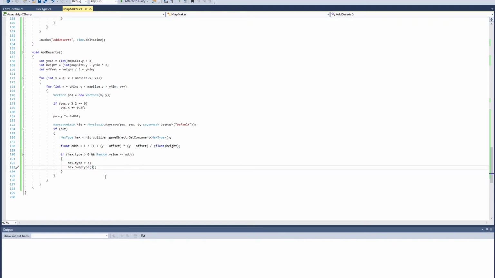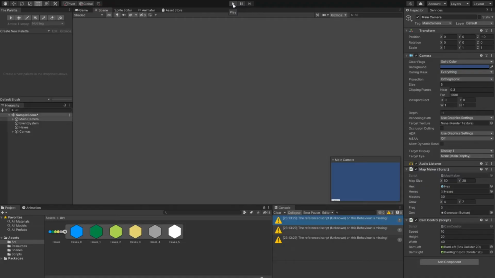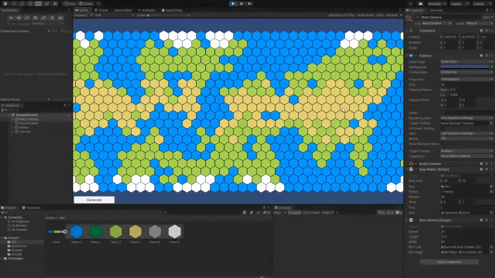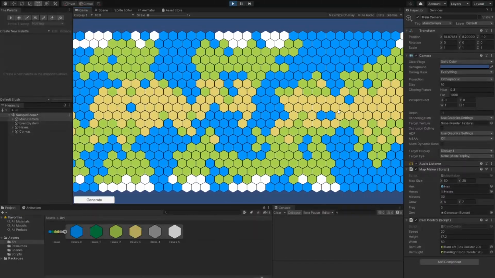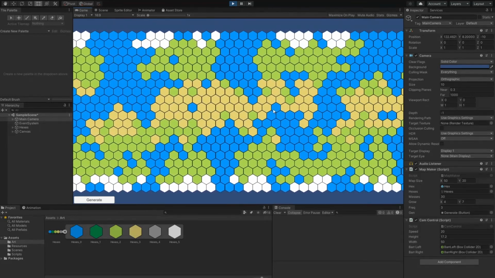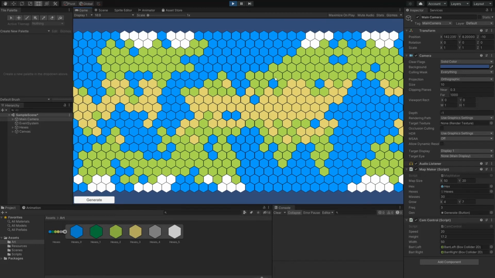In the case of my lands, the deserts are 3. And we'll start it up. Okay, so it generates the desert. As you can see, it's a lot of desert right now. Again, because our odds, like at the center value at the offset, are 100%. We're going to end up with a lot. And that number's not getting hugely smaller. So we need to curtail that a bit.